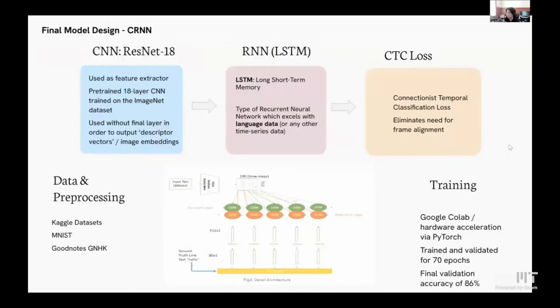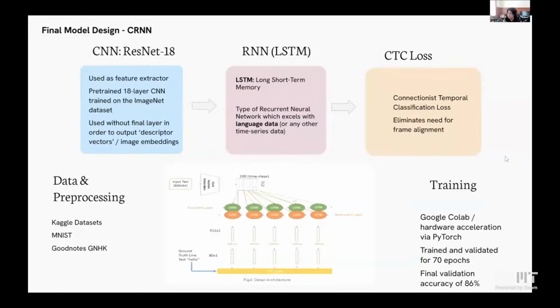So this is our final model architecture. The kind of OCR architecture that takes advantage of RNNs is called CRNN, which generally has three main parts. We use ResNet 18 as our CNN, which is a versatile convolutional network to get descriptor vectors of the images. The RNN choice is bidirectional LSTM, or long short-term memory, which is especially good at avoiding the vanishing gradient problem. Loss is how we score the outputs from the model. We give every output a loss score based on how far away it is from the truth value.